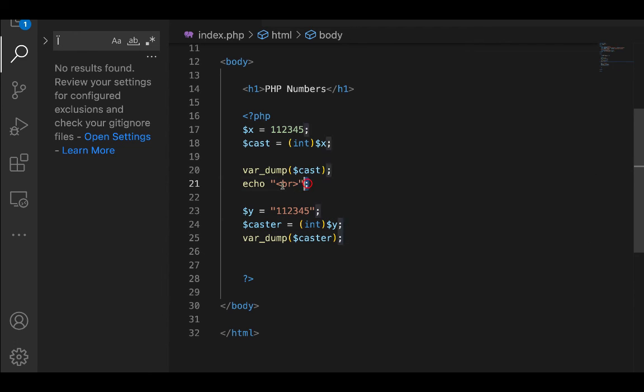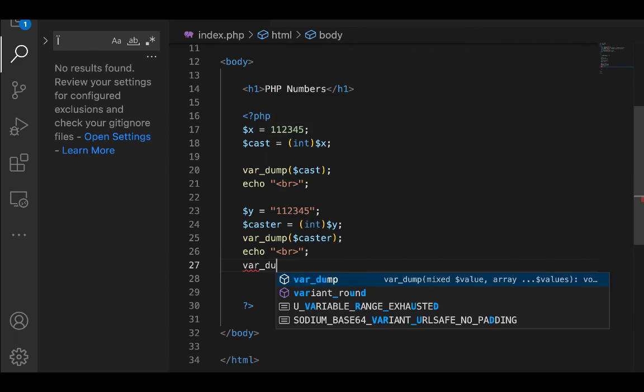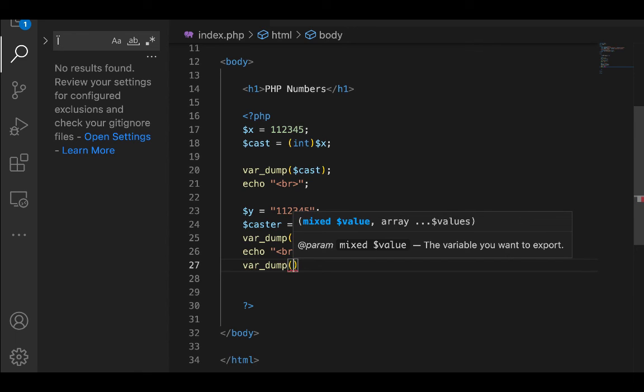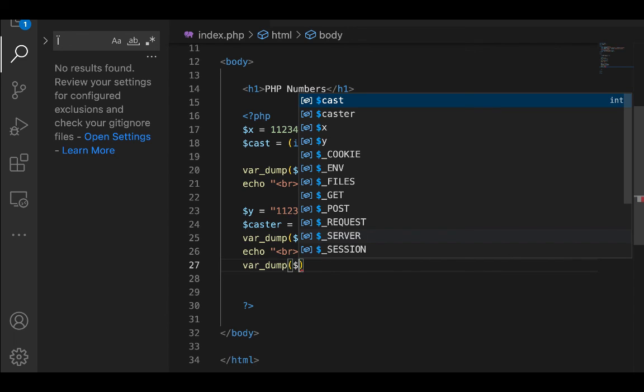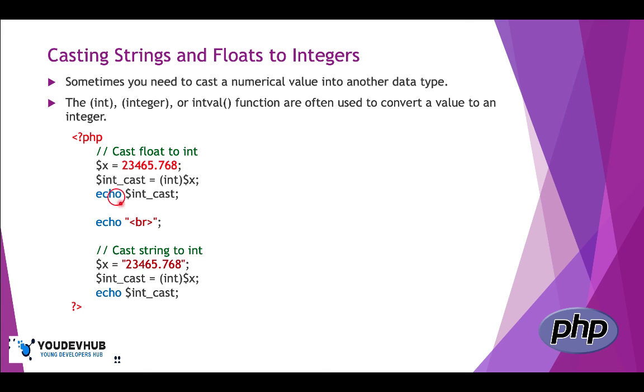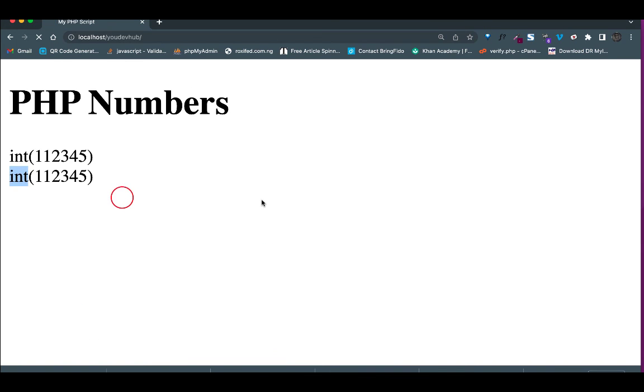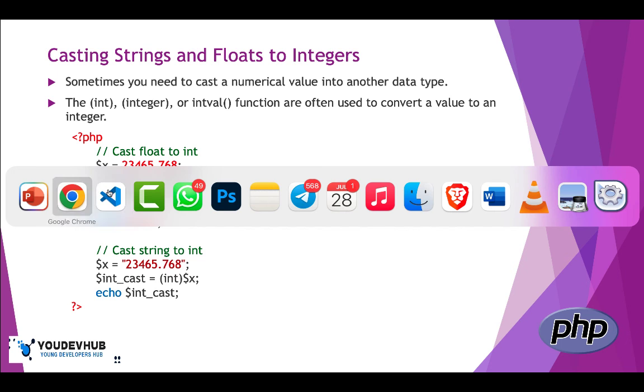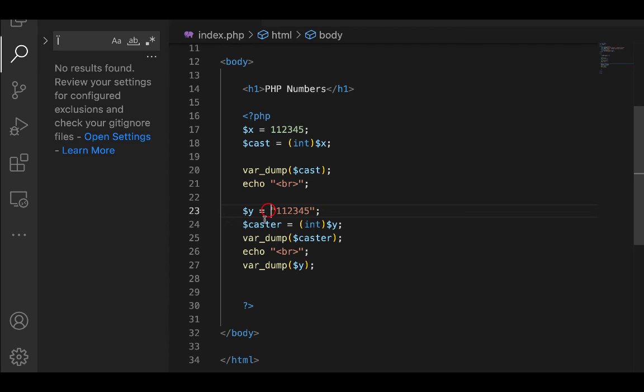Let me copy this break and add it here and do a variable dump of y. It's telling you that y is a string, but because we've cast it and changed the type to int, it is now reading it as an int.